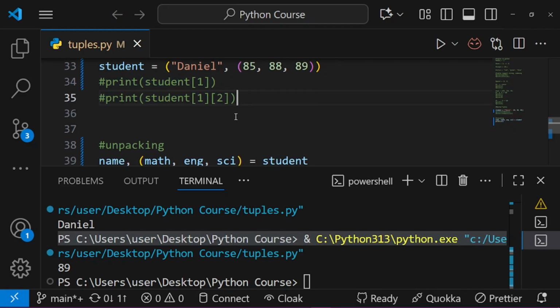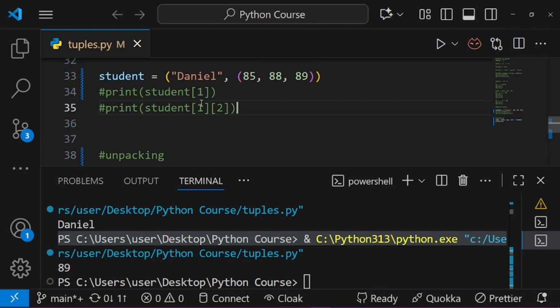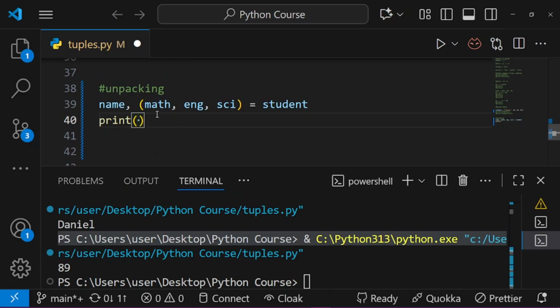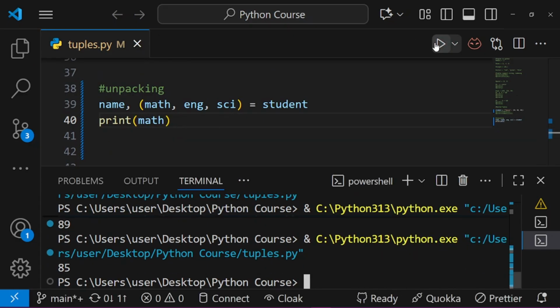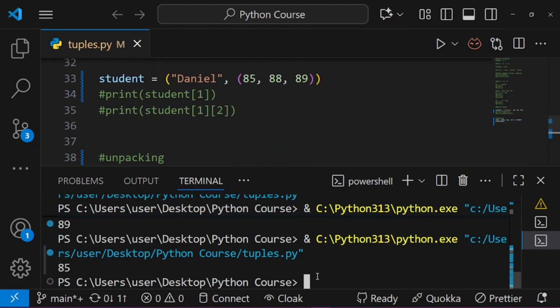If you unpack like this, whatever you want, you don't have to go position one and then position two. You don't have to do all this when you just unpack. Now, one last confirmation. Let's check our math and then I'm going to run this. So we have 85. Yes. So that's nested tuples in Python.